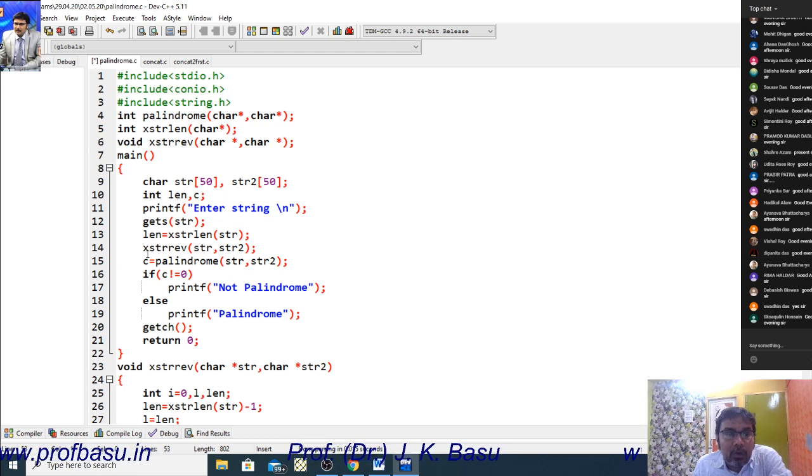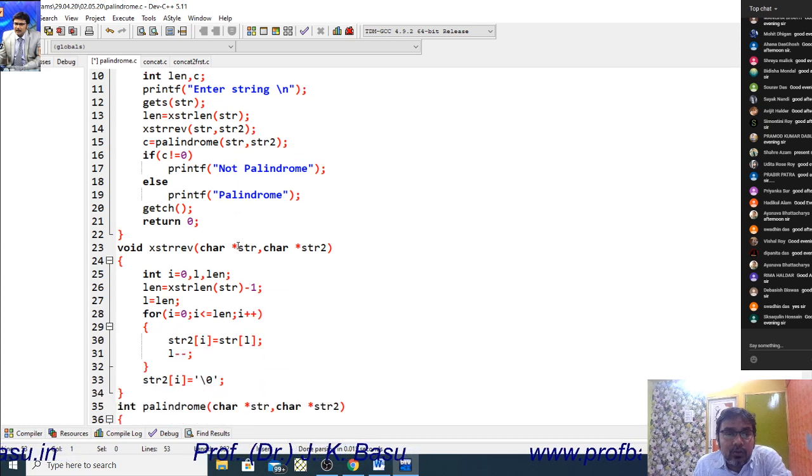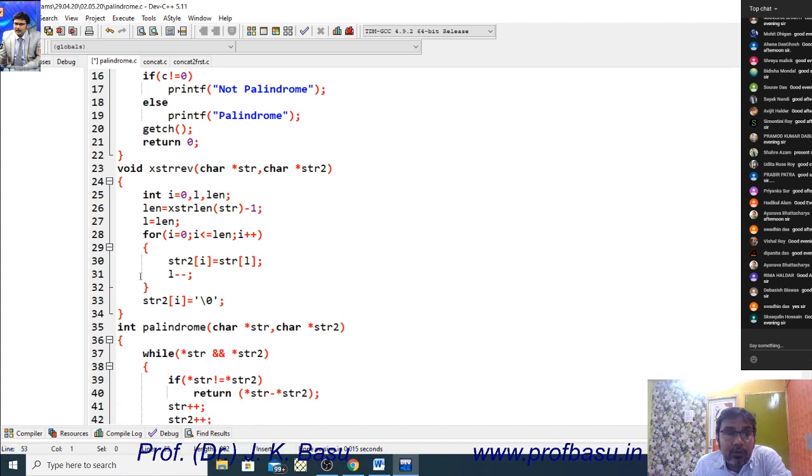So let's see what this strrev is doing. The moment this statement is executed, the control will come to that particular function strrev. This is the strrev definition, the prototype: void xstrrev char star str.